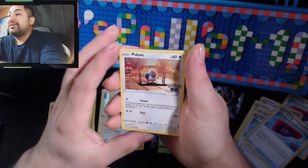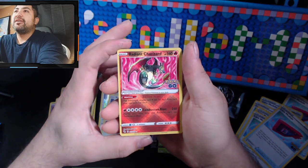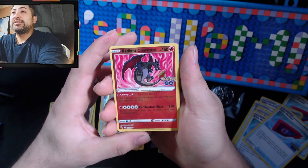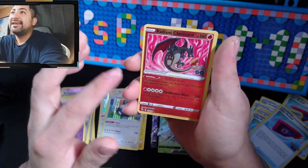Oh crap. Here we go. We got Poduff, and we got the Radiant Charizard. There we go, baby. All right. It is horribly cut. Right side is super heavy. Little slight on the left.